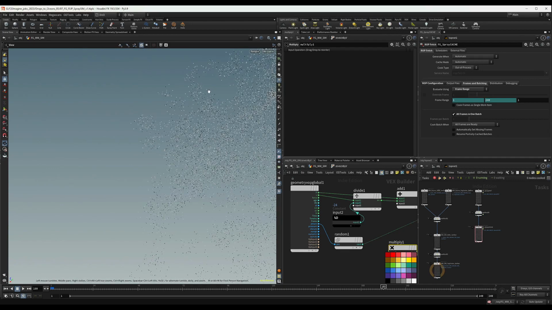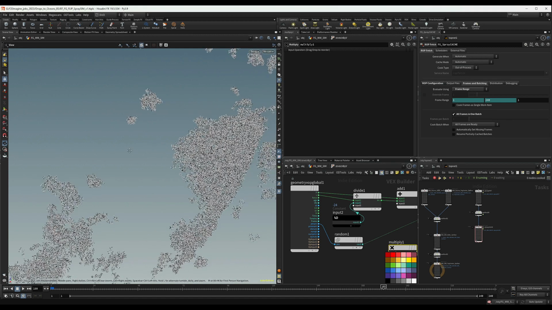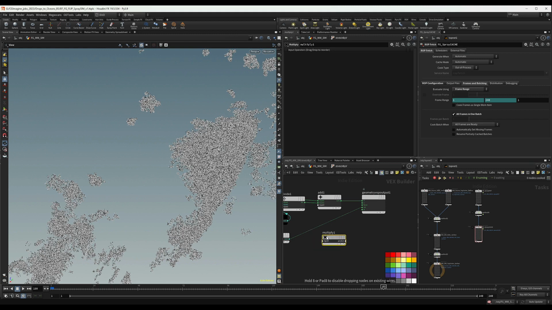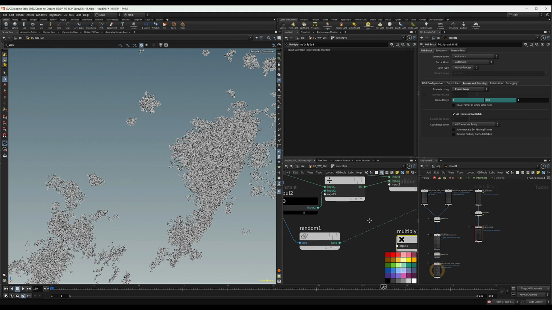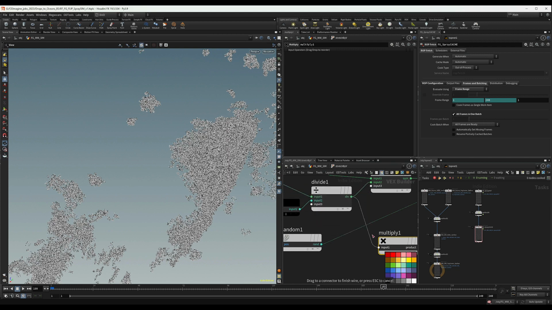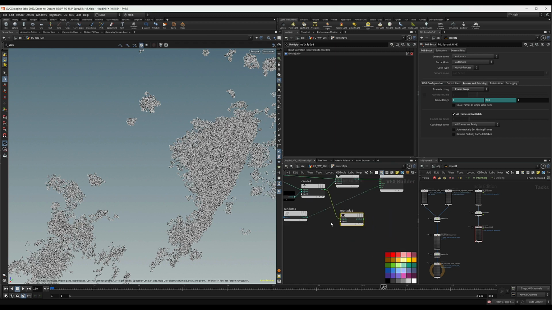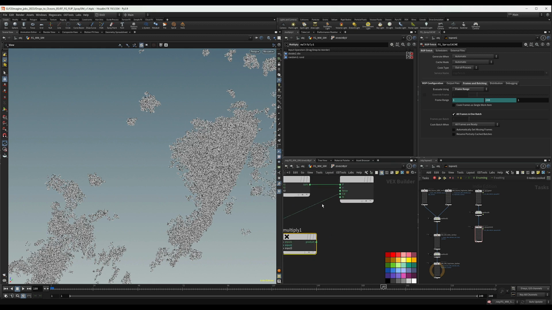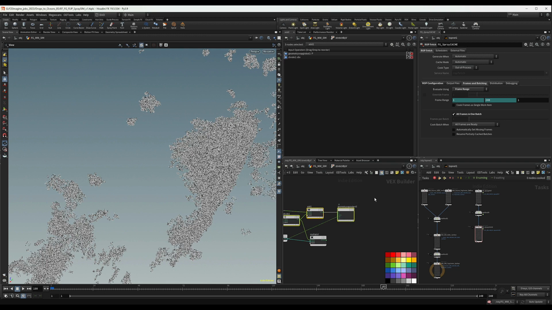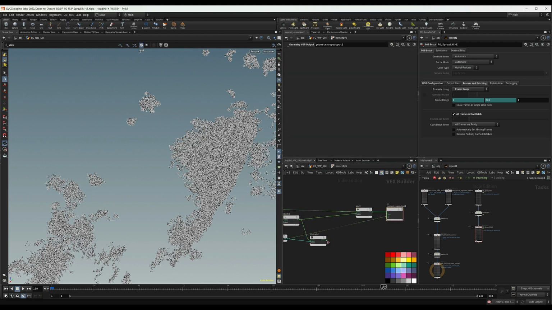Some are black, some are gray, some are white. And if we multiply that by the divided velocities, some points are going to move forward, backward, some are going to stay in place, and some are going to go halfway or whatever fraction of that. And then this is the new thing that we're going to add to the velocities.